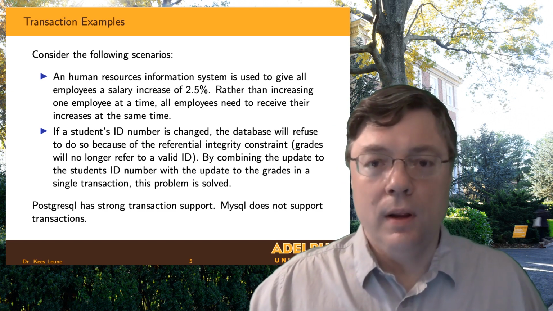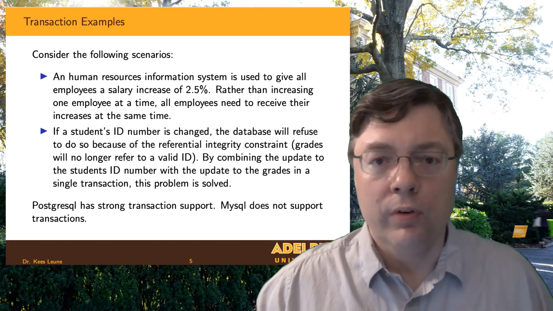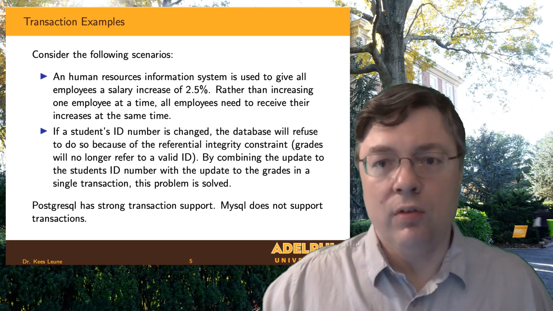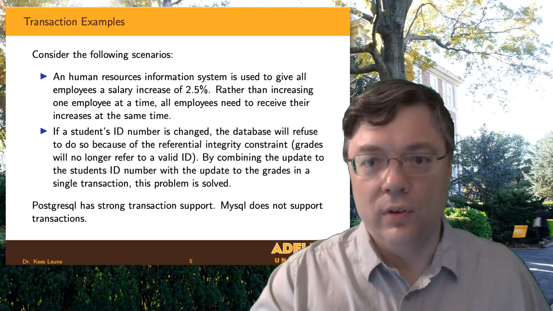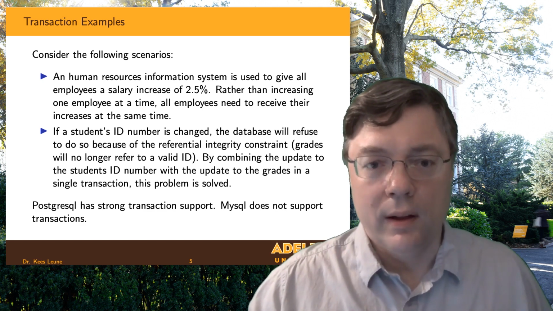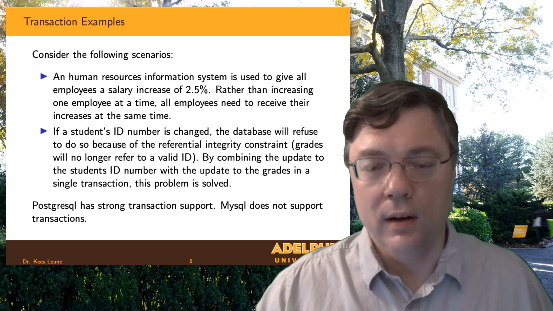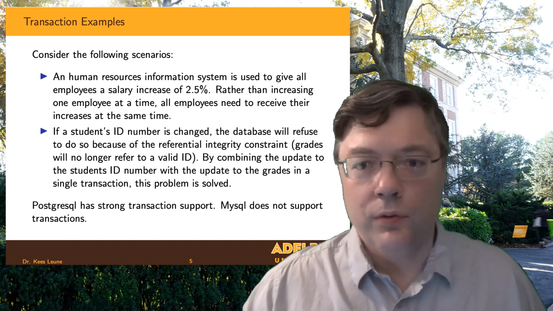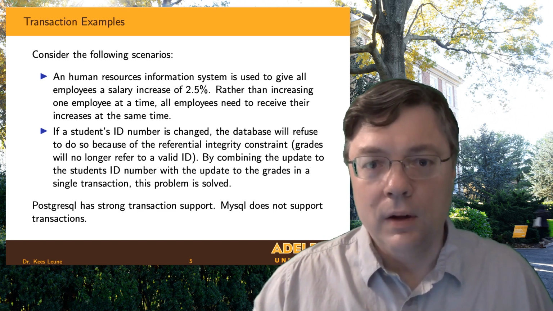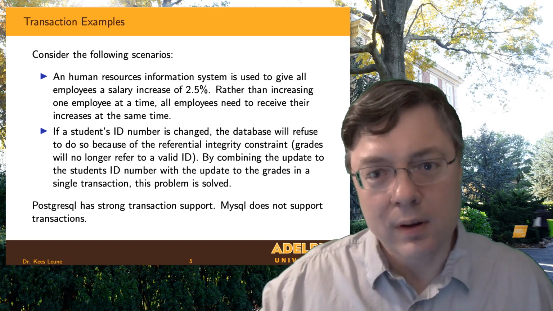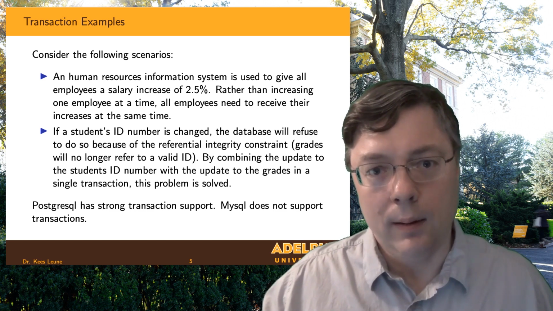The other option could be thinking about our example that we've been running with, the students, the grades, and the courses. Now let's say that I'm going to change a student's ID number in the database, specifically in the students table. Let's say in my example here, I was student ID number 1. I'm going to give myself student ID number 100. The database is going to refuse that because it's going to see that there is already a grade assigned to student ID 1 and I'm taking student ID 1 away.